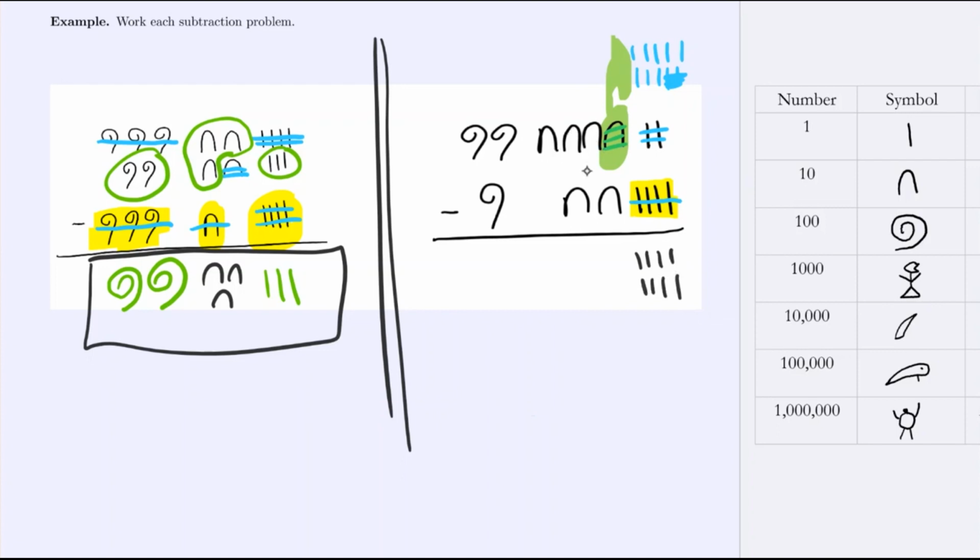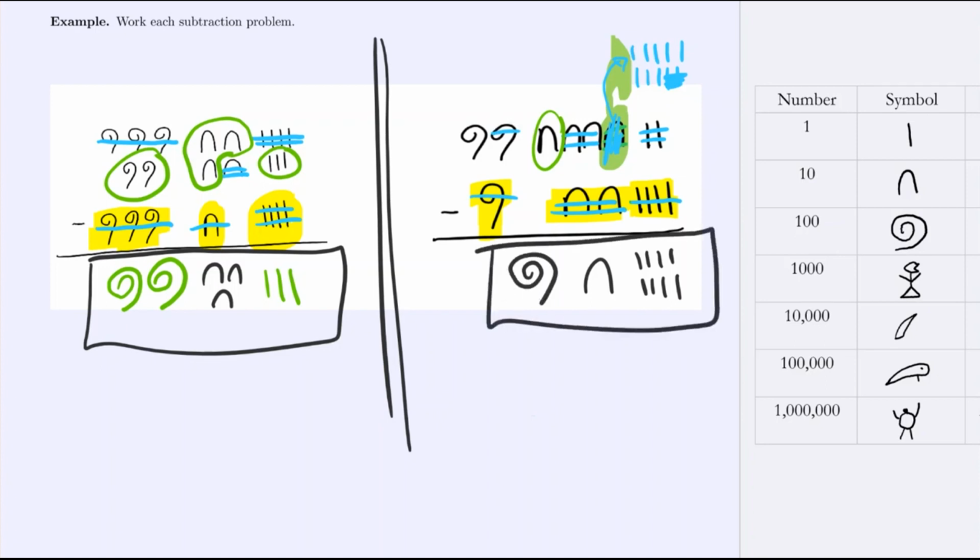Okay, and now here we've got, for the tens that we're subtracting next, we've got 2 tens below, and if we subtract those 2 tens, we take an equal amount away from the top. Remember that this 10 is gone previously because it's what gave us the 10 ones here. So we take the 2 tens away from the bottom, take that away from the top, and we're left with just 1 ten remaining. Similarly, we've got 2 of the spirals, each representing 100, at the top, 1 of the spirals at the bottom. Whenever we take this 1 spiral away from the top and bottom, we're left with 1 remaining.